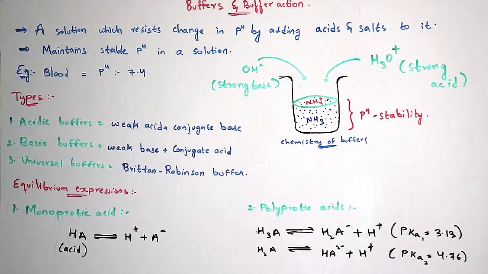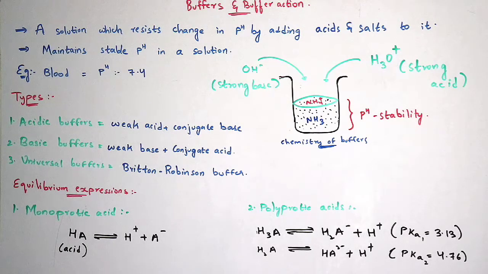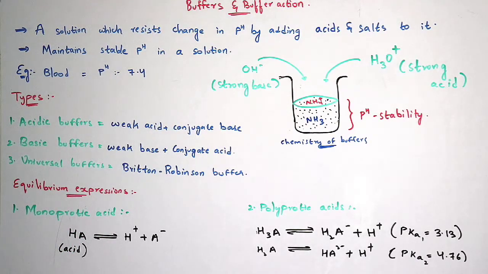Before entering into that mechanism, you have to know the equilibrium expressions. Equilibrium expressions are formed when the pH gets stable in a solution. When both strong base and strong acid or weak base type buffers are added, then it gets stable. When it gets stable it forms certain expressions, which can be expressed as monoprotic acid and polyprotic acids. Monoprotic acids mainly form products singularly — when dissociated it forms only one hydrogen ion and one anion, that is equal amounts of products.